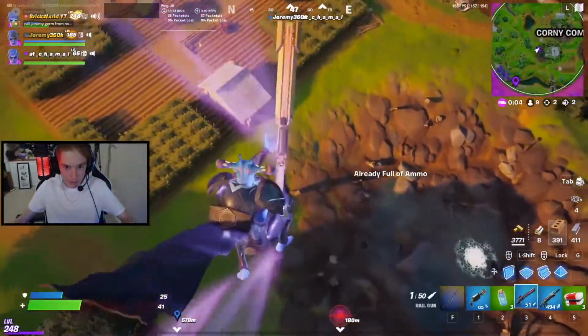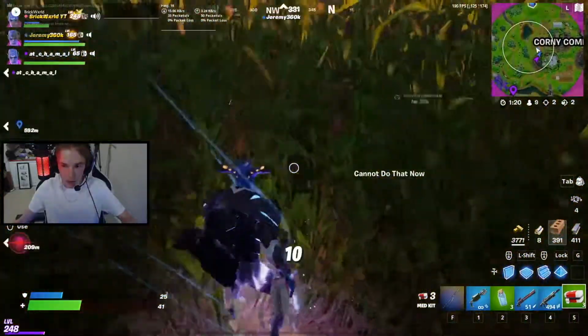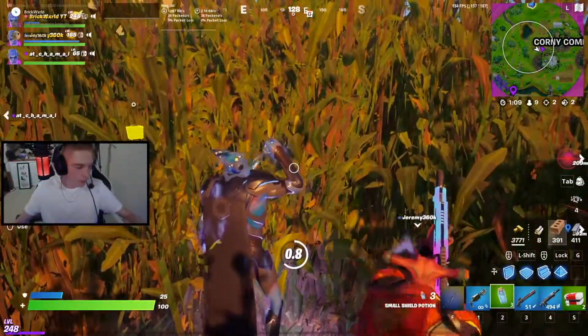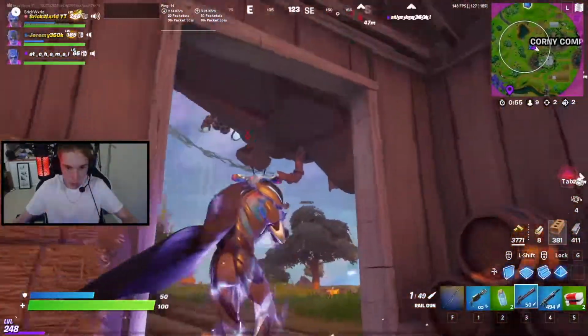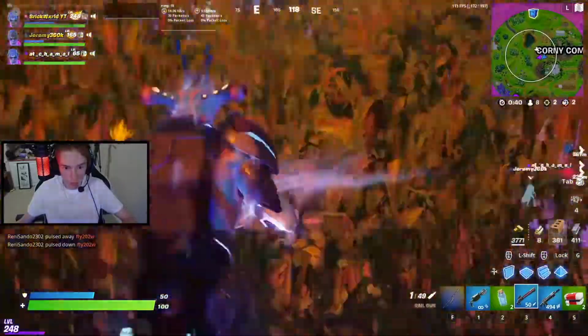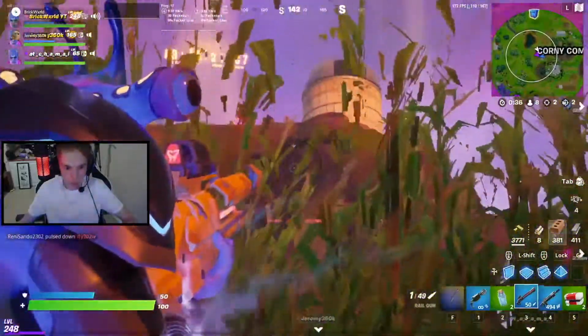Wait, should we hop out? I think we hop out here. Yeah, hop out. I'm gonna pop a mech in the corn. Bro, Corny final zone. There's a kid up there, I marked him. Okay, we just got marked too. Oh my god. I'll break it. Yeah, I'm marked. I'm being marked by two different things.